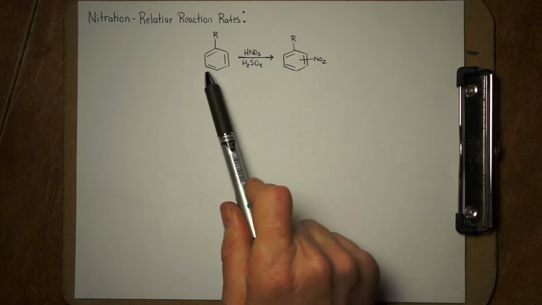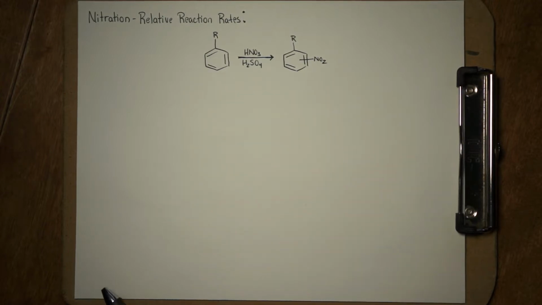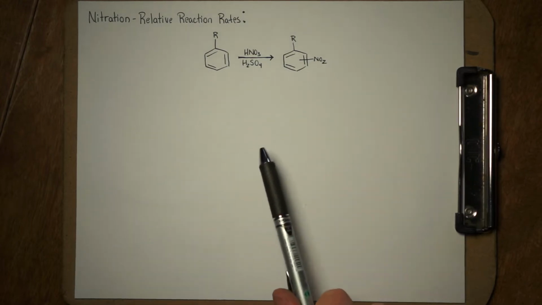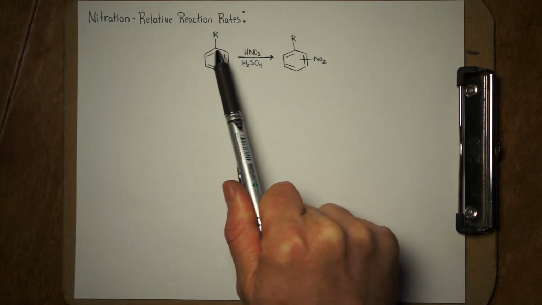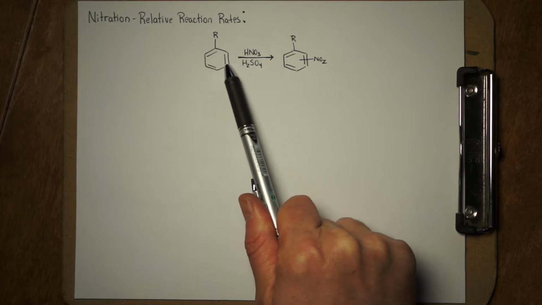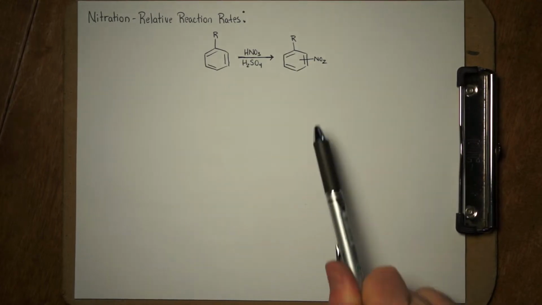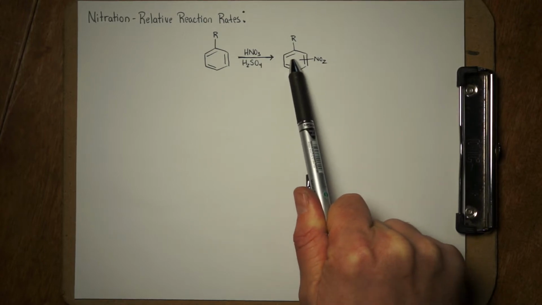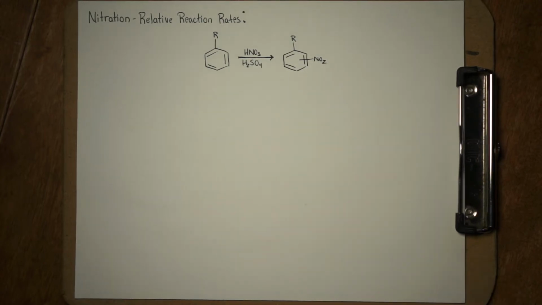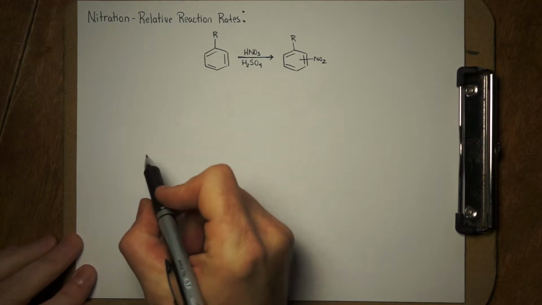Okay, so here's the reaction scheme that we're going to be following. So this is a nitration reaction. You can see we're starting with an R group on the benzene ring, and then the nitration reaction is going to put some nitro group around the benzene ring. Okay, and so in drawing it like this, when we draw it off to the side or through a bond, we're saying that nitration is occurring, but we're not specifying necessarily where that nitration will occur around the ring. But we can use this just to look at relative reaction rate.